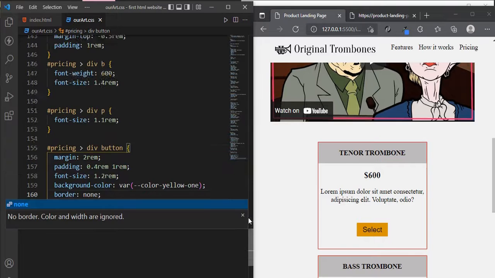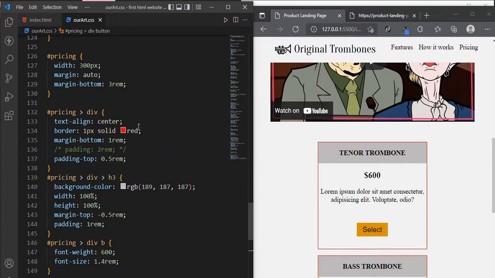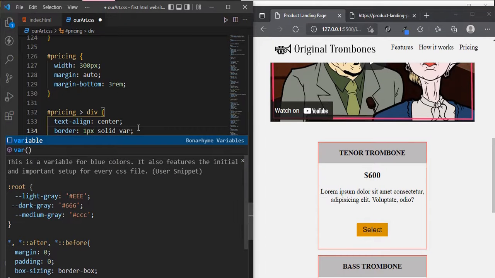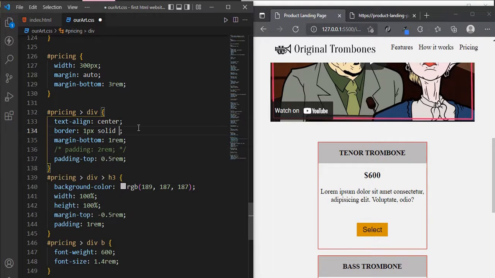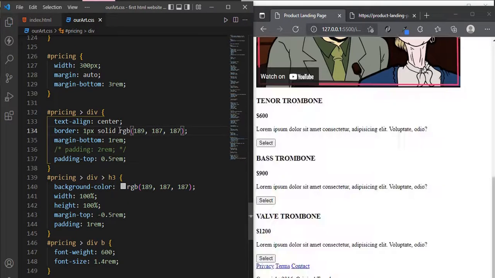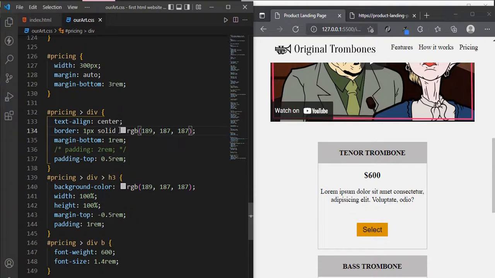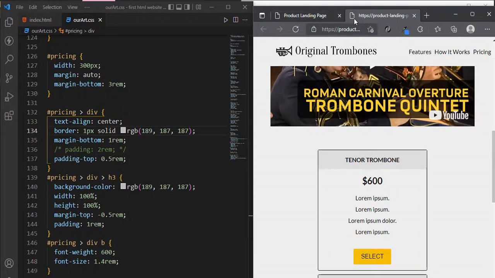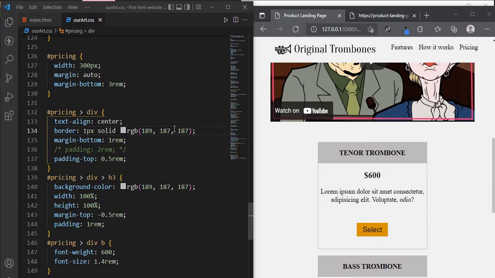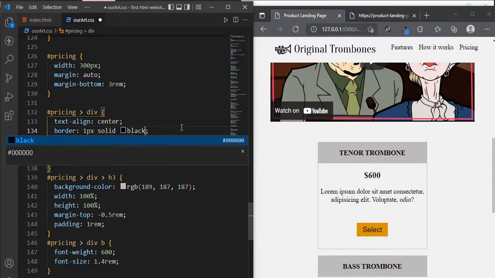Instead of setting this to red, we can set it to gray. This gray here, you know how I told you about variables, you can still do that, but just going to do this now. So this is it, and you can do this just like they have done here. So let's just use black. I think black is just the appropriate thing to do. Let's just use black and we are good.